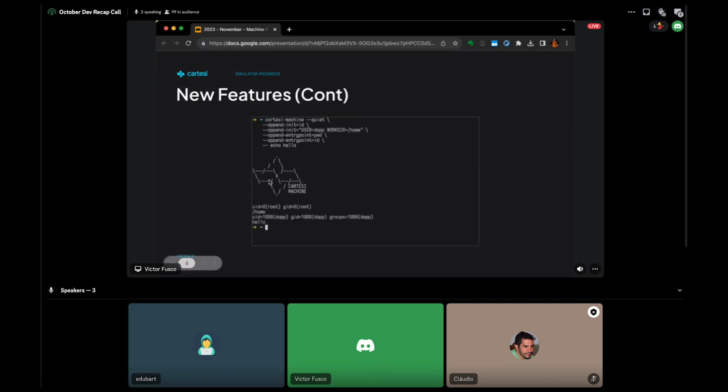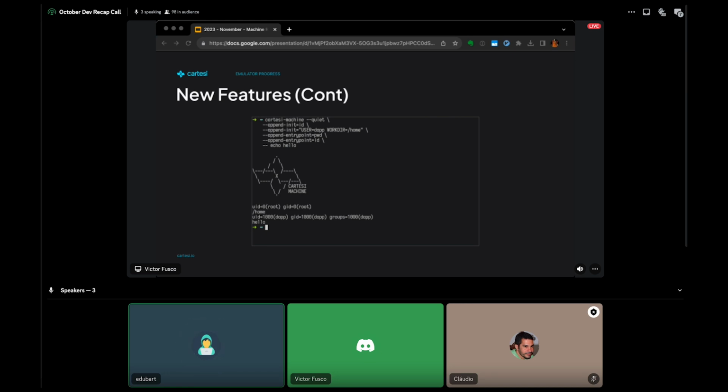All right, Victor. Yes. So this screenshot shows the new init system. You can append commands to be executed as root and commands to be executed as the dApp user. The dash init will execute the commands as user when initializing the machine.